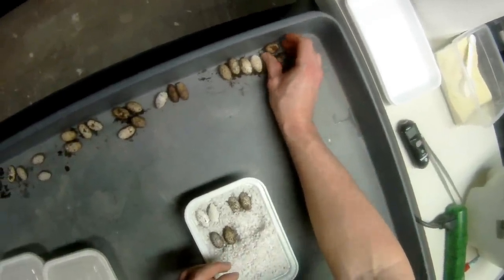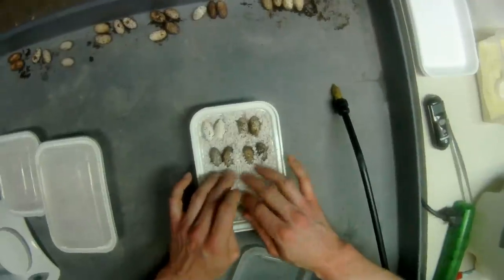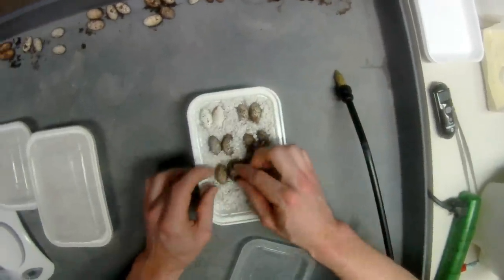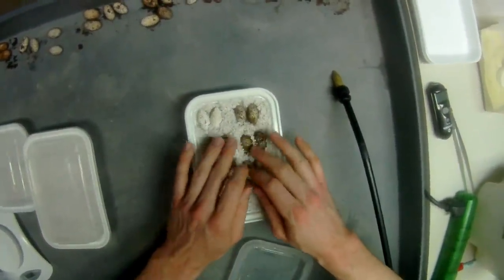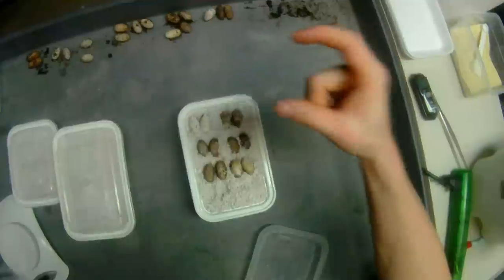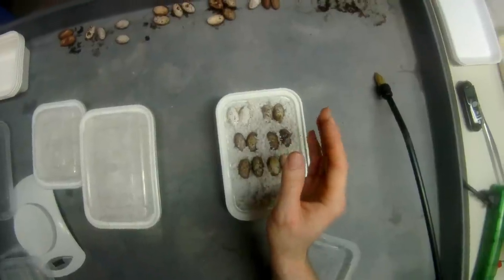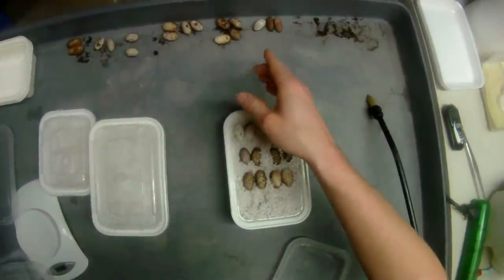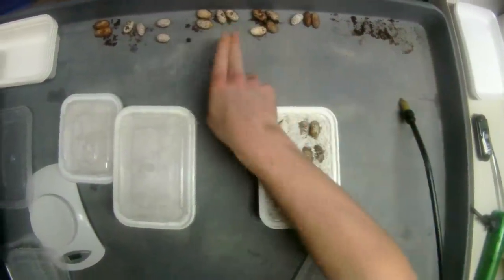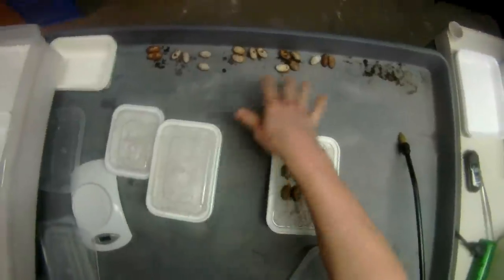I don't know if you guys noticed as well. You're probably wondering, how do I know which eggs are what whenever I just lay them out on the table like that? It's actually how I position them on the table. If you were just watching the video, you'd probably be like, what the heck is he doing? How does he know which eggs are which? I don't know if you noticed whenever I had them laying there, some were turned up and down, and some were turned sideways. What I do is, for every group that I pull, they're sitting a different way. That's the one egg, so it's sitting this way. This one was a four egg, so they're sitting that way. Two eggs sitting that way, two eggs sitting that way, two eggs sitting that way. That's how I know which ones they are.